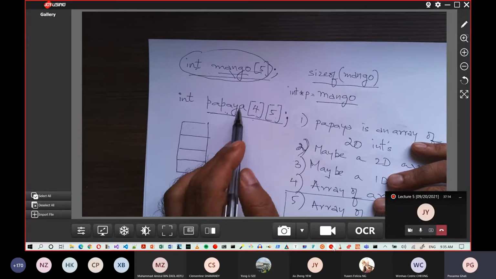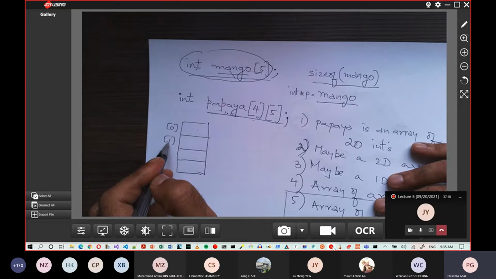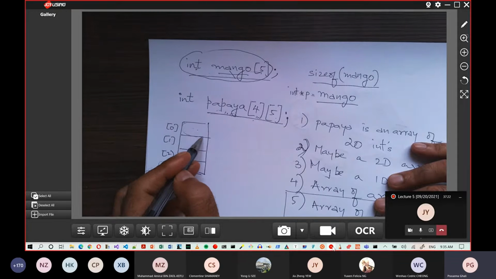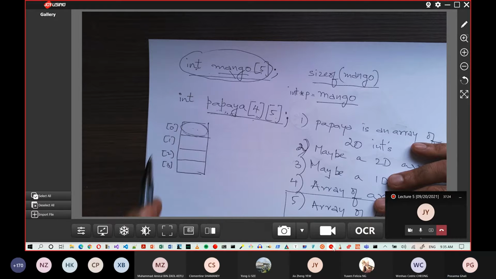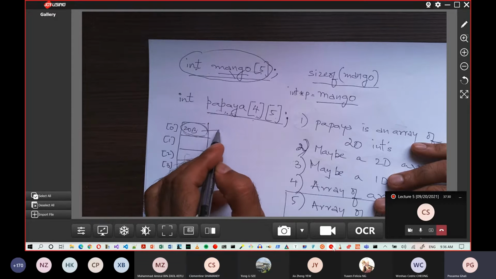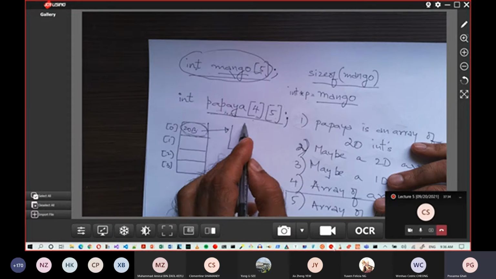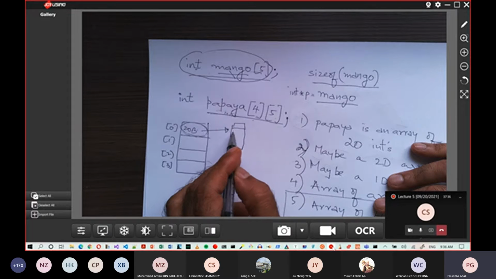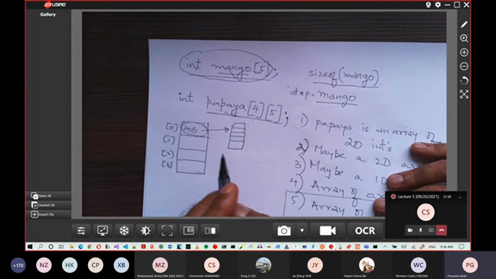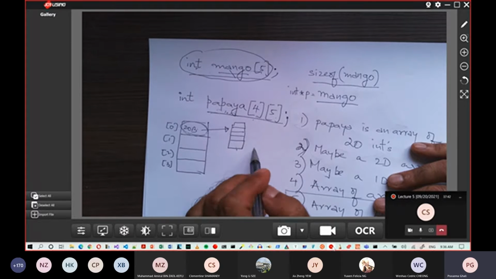Because what is the subscript 0, subscript 1, subscript 2, subscript 3, right? This one, how big is it? It's 5 ints, so 20 bytes. Very good. So you can zoom into this and draw it like this: 1, 2, 3, 4, 5, where each one of these is 4 bytes, right?